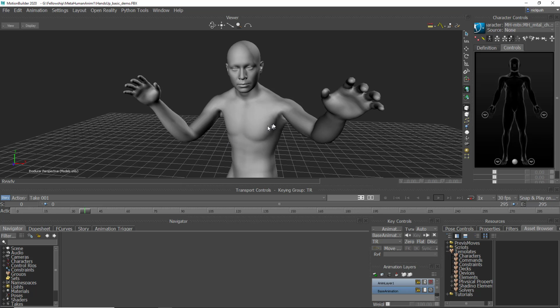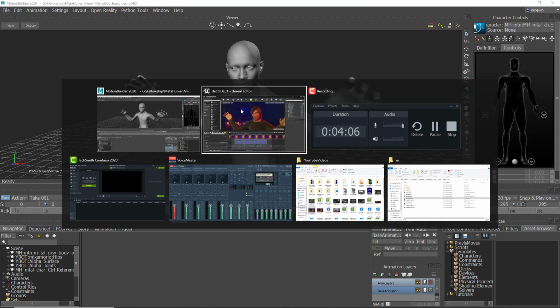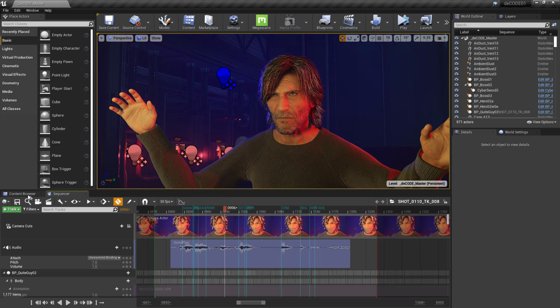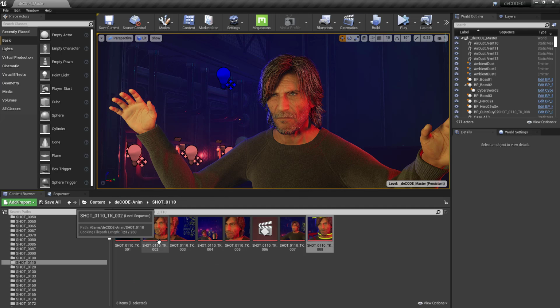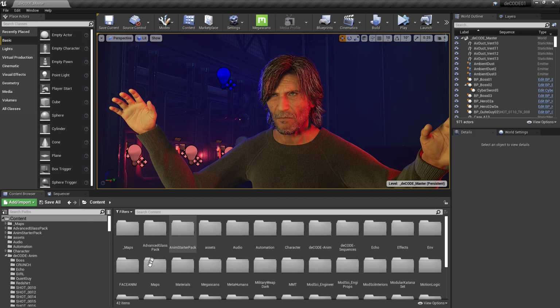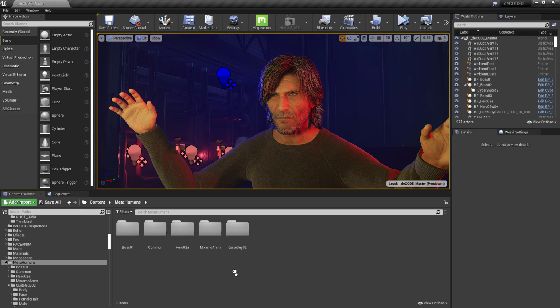So in this case, it's the Metahuman, I think it's, is it tall, medium? Yeah, it's the tall, normal weight preview. And if you ever want to get access to these, they're complete Metahumans. Every Metahuman folder comes with them and comes with all of them. So it's just under Content and then Metahumans, there we are, and then Common. So this Common folder will exist no matter how many Metahumans you have.